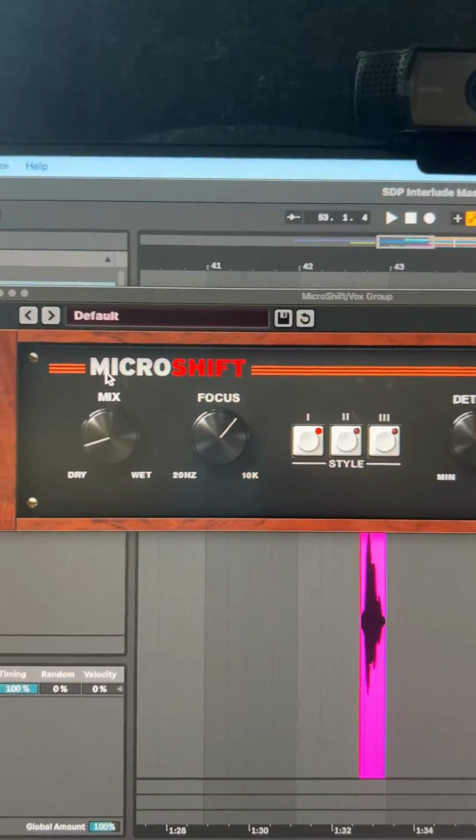Next thing I use is a chorus on my voice. I personally use micro shift and I have the dry wet knob just slightly turned up. And what it does is it gives a little bit more color to my voice.